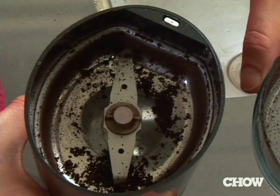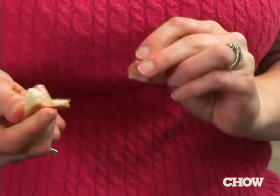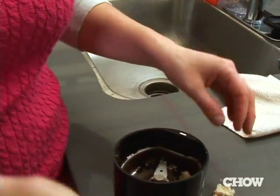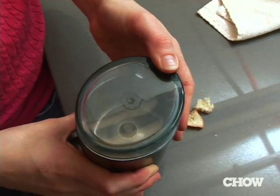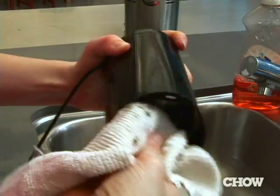You don't want to use water to clean out your coffee grinder — it can make the grinds get all clumpy, and plus it's really hard to dry out. What you want to use is a piece of dry stale bread. Throw it in your coffee grinder, grind it up for a few seconds. The bread should be about the same size as the coffee grounds. Dump it out, wipe it clean, and you're done.